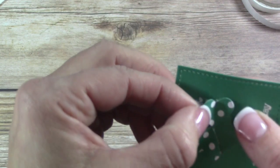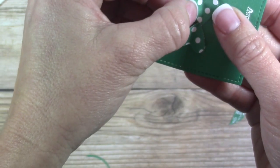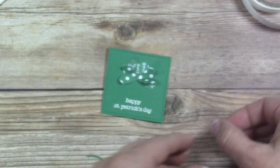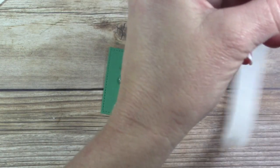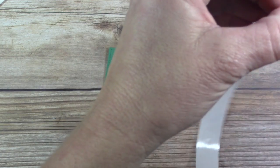And here again, you can see I'm having troubles because my head's so far away, trying to do this where it looks somewhat like I know what I'm doing. And then here's the final heart. This is just going to layer on top of the other 2.